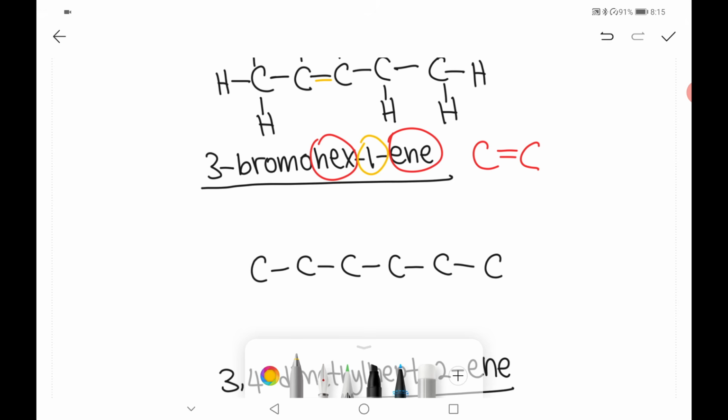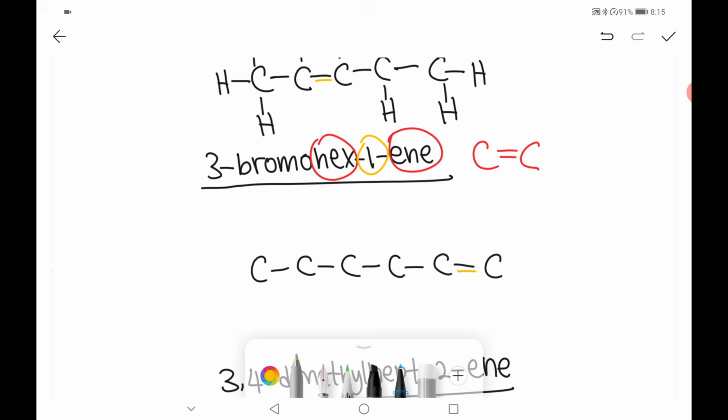So where is the first carbon? Up to you. You can count from the left. This is the first carbon. You put a double bond here. Or you can count from the right. This is the first carbon. You put the double bond here. Up to you. So let's say I count from the right hand side for this question. So I put my double bond here.